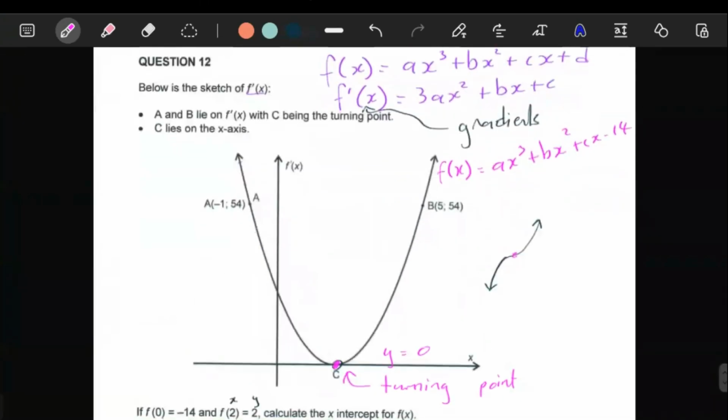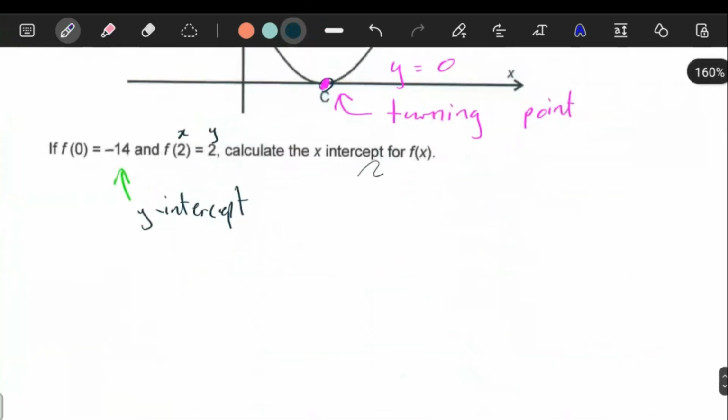We then have a coordinate that the graph passes through. If you put the x value and the y value in, you have 3 variables. That doesn't help anyone, so let's work backwards and get the equation of the first derivative instead. We have 2 coordinates that the graph passes through, and we have a turning point. So we may want to start off with a format like this. The first derivative is still just a parabola, so you could start with a format like this one.